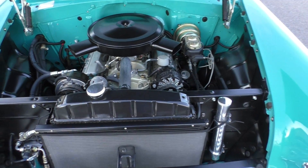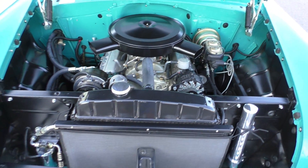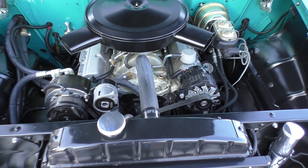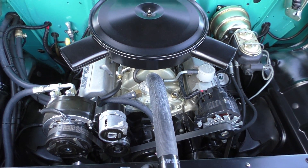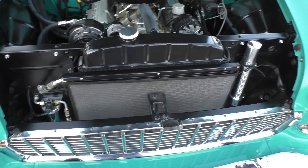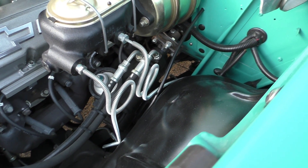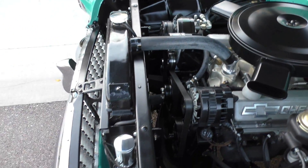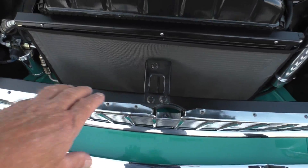As promised, we'll get you underneath the hood and share the engine compartment. Very subtle all the way through — I like the lack of bling, it just gives it a nice stock feel. Underneath the hood is a GM ZZ4 350 V8 — nice horsepower little engine. Has a nice dual snorkel GM style air filter, complete GM components underneath the hood. The serpentine belt drive. Radial style AC compressor. Upgraded air conditioning, factory-upgraded style power steering — the power steering pump is right there. It has an upgraded steering box with a better ratio.